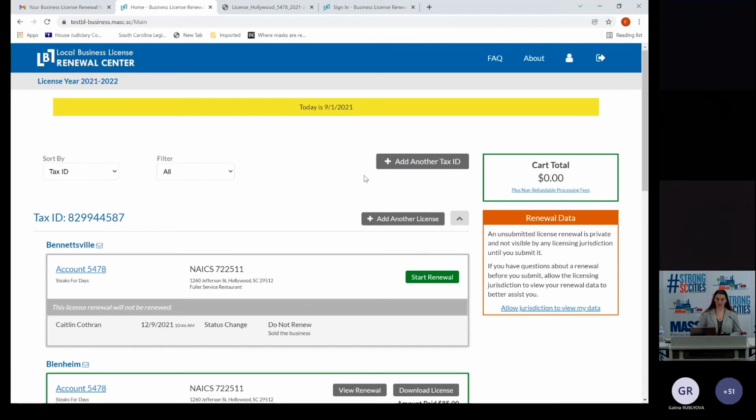So on that first screen where you walk through and I entered my tax information, it would tell me we didn't find any licenses, instead of saying we found 5. Do you want to continue and add them manually? And I would say yes. And then I would manually have to enter my account information, my address, the jurisdiction I'm trying to renew for, all of those things. Now, I'm saying that with the caveat that you are doing a renewal. If you are getting a brand new license, you cannot use the renewal center because this is for renewals only.